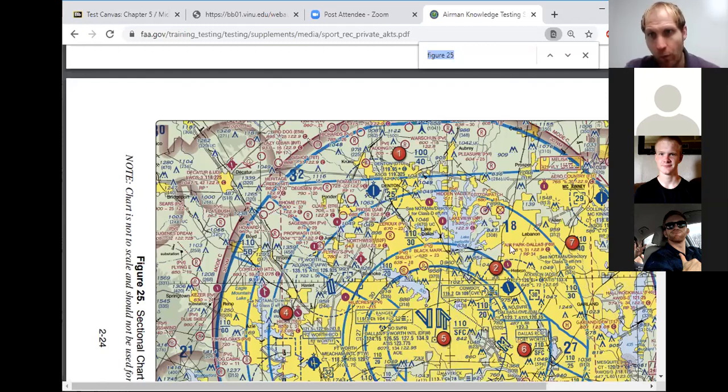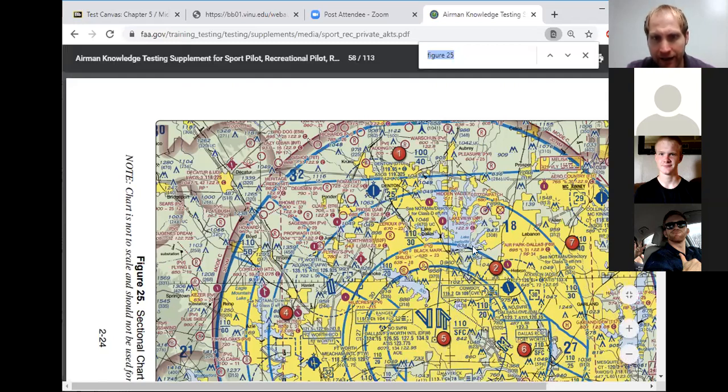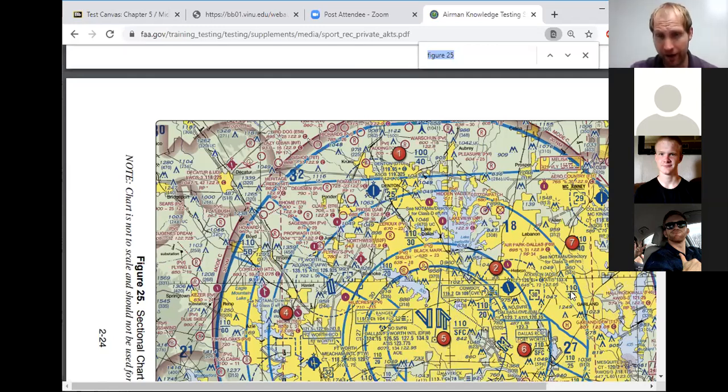The question is, where does the Bravo airspace begin above Air Park, Dallas? So the answer is right here. So this shelf of the Bravo, I'm outlining the shelf of the Bravo with my mouse pointer. It's showing us that the floor is 3,000 MSL and the ceiling is 11,000 MSL. So above Air Park, Dallas, it is 3,000 MSL, and that's where the Bravo airspace begins.